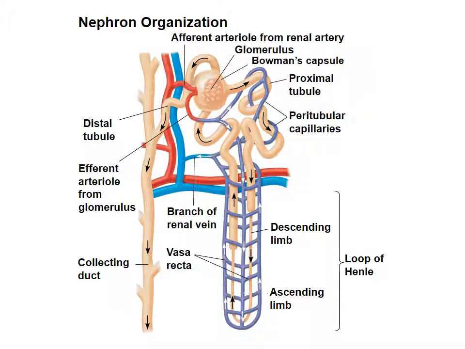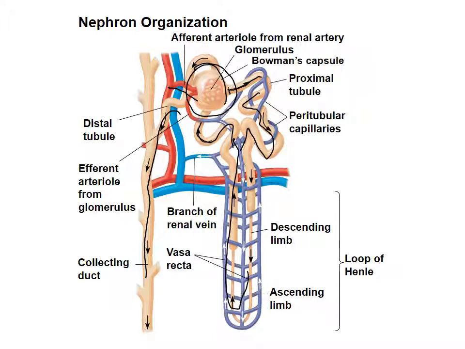This is how one nephron is organized. So you have the Bowman's capsule. It is like a cup, and in the cup sits a ball of capillaries, which is depicted in red. The blood pressure will push the liquid out of the capillary into Bowman's capsule, and then the liquid, which is now called the filtrate, will go into the proximal tubule and then wend its way down the loop of Henle and up the ascending tubule and into the distal tubule, and then go into the collecting duct.